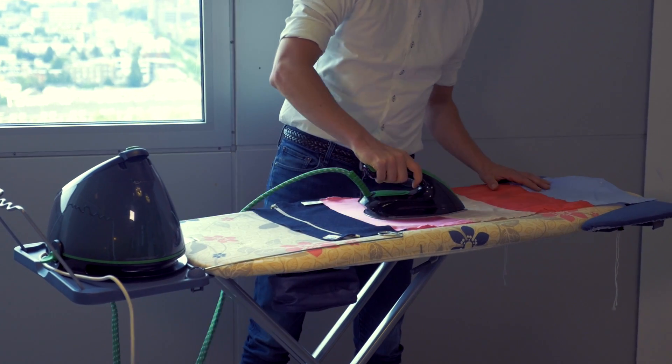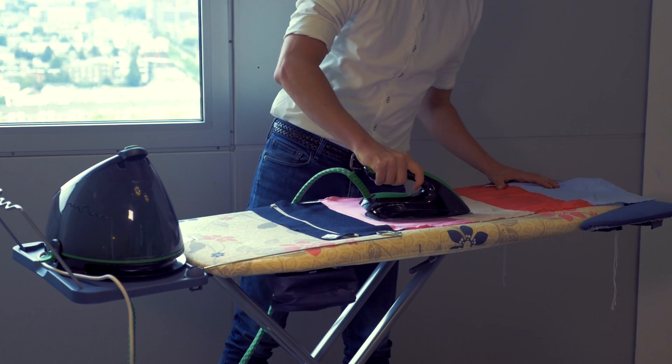What you can see here is our newest introduction — the PerfectCare Aqua Eco. It's an addition to the very successful PerfectCare Aqua range and it comes with the main technology that made Philips well known in the world of steam generators: OptimalTemp. That means you don't see a dial because you don't need it anymore. You don't need to adjust the temperature — you can even leave the iron on the ironing board or on your garment and nothing will burn.